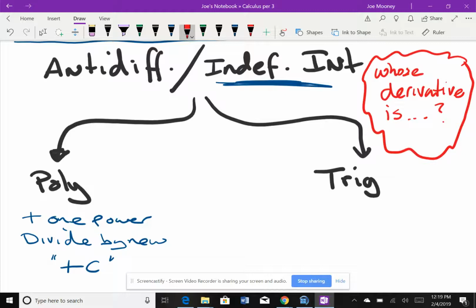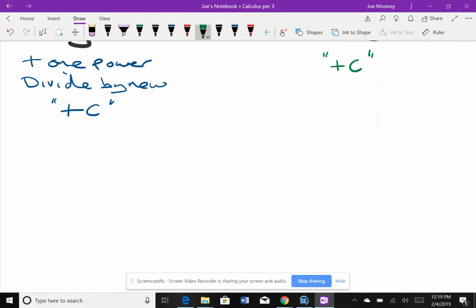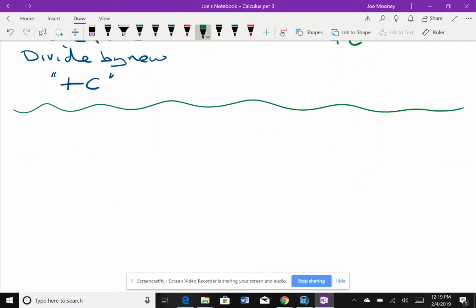All right. So you answer that with the whose derivative is, and then you add c because it's indefinite integration. It could be tangent plus 1, tangent plus 2, tangent of x plus 1, tangent of x plus 2, so on and so forth. Then we had the indefinite with the plus c. Then we went through, and now we did particular solutions.